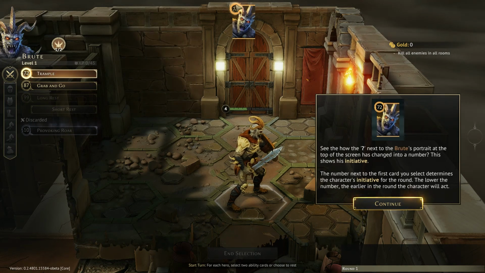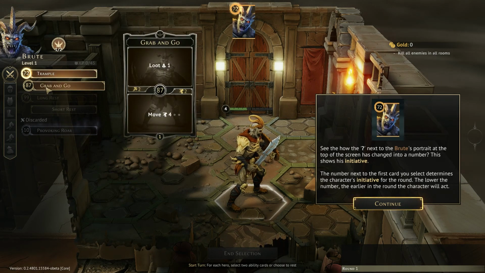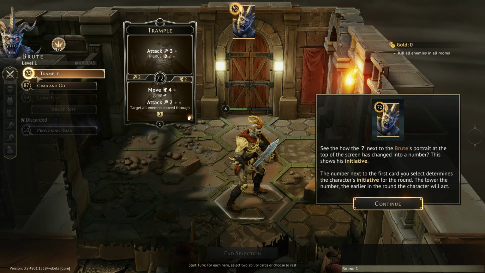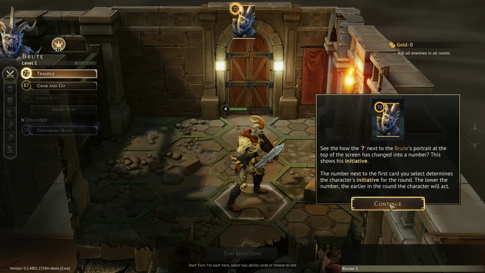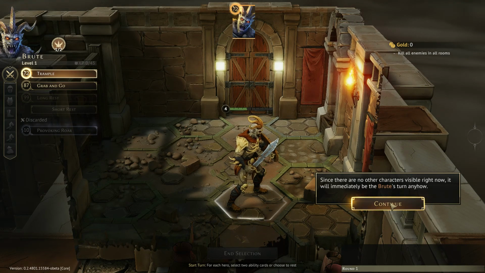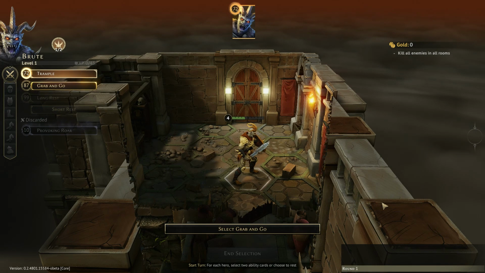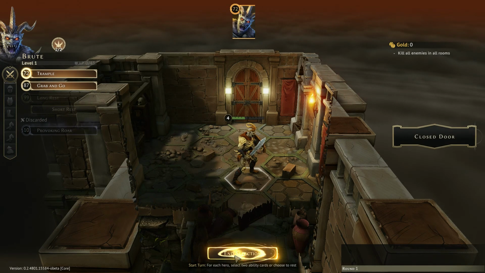The question mark up here is going to show your initiative order when you pick your 2 cards. Honestly, you want to try to go most of the time before the enemies, so you want to pick the lowest of the 2 numbers. Since there's nobody else in the room, I guess it's our turn first anyway. So I'll select Grab and Go and end my selection.